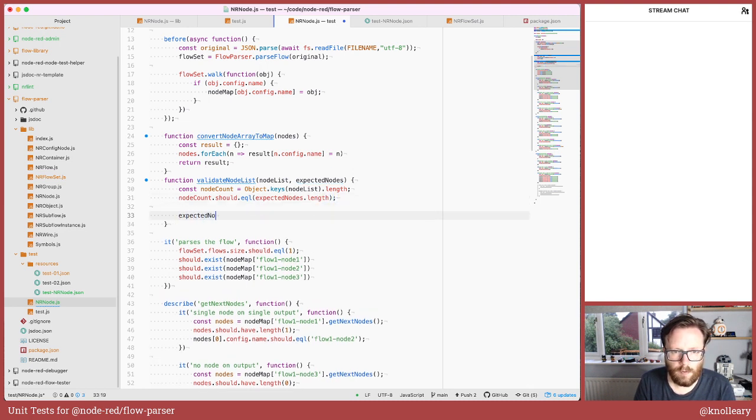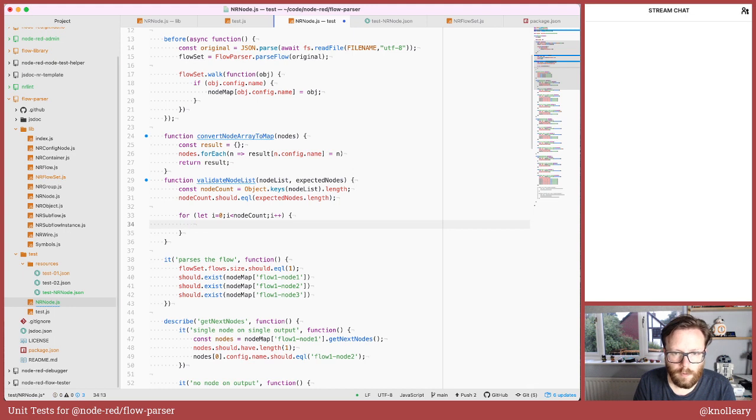And expected nodes is going to be an array of node names we expect. For i equal naught, i less than node count, node list should have property expected nodes i.